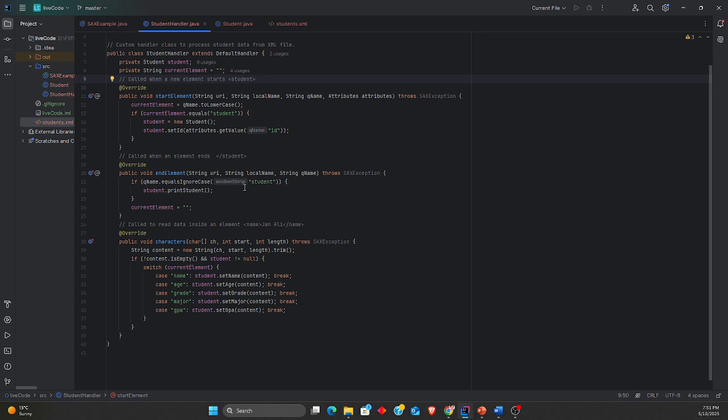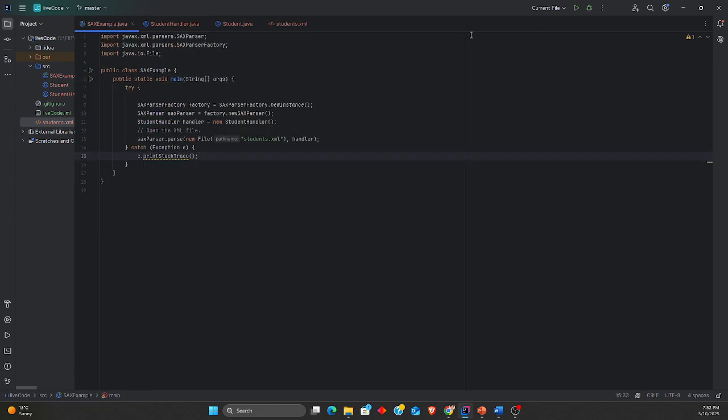If it is a student, it means we recorded one student, and then we call the print student method, and this prints all the information about one student. Then we reset the current element, which was a student, because we will do the same for the next tags. It's repeated until we have read the whole XML file.